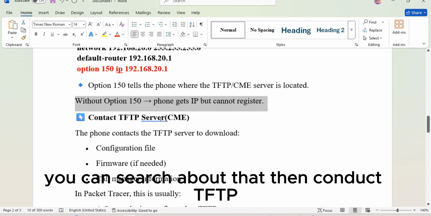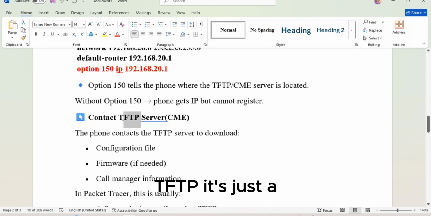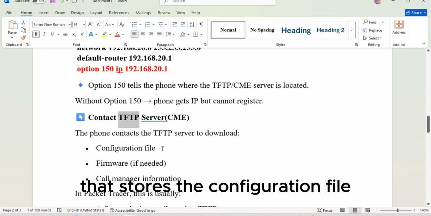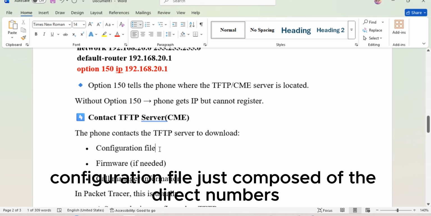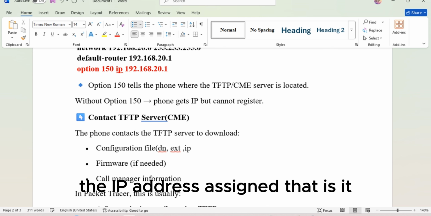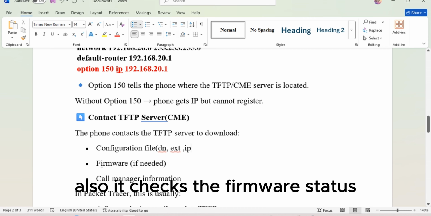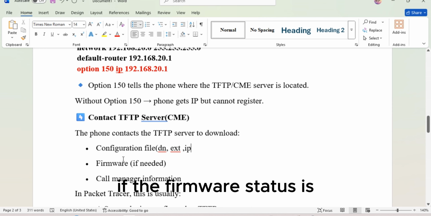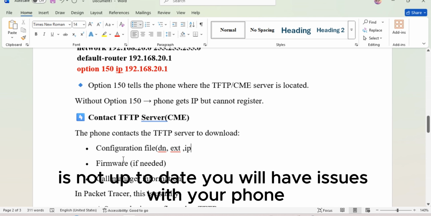Then contact TFTP. TFTP is just a section within the call manager that stores the configuration file, and in this case the configuration file is just composed of the directory numbers, the extension numbers, the IP address assigned. That is it. Also, it checks the firmware status. If the firmware is not up to date, you will have issues with your phone.